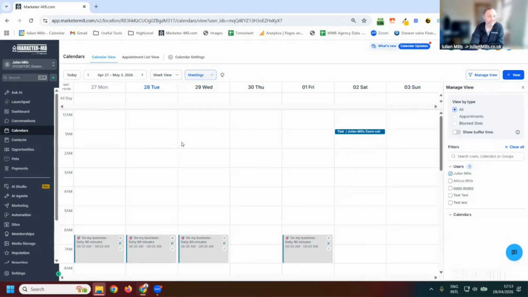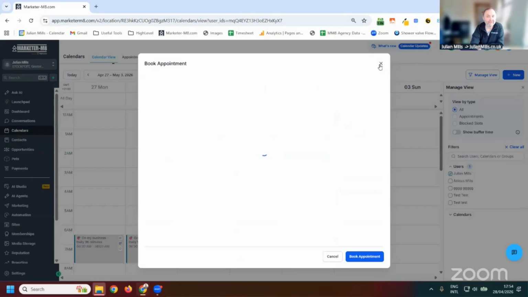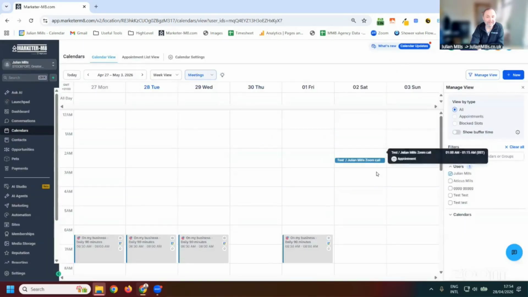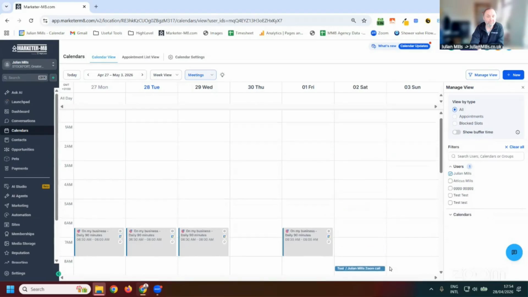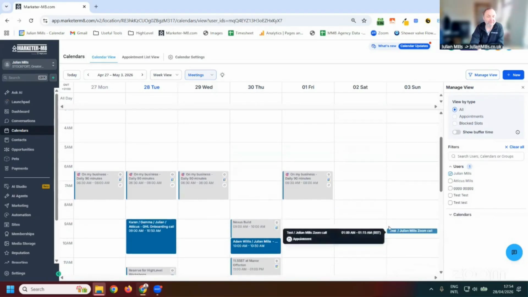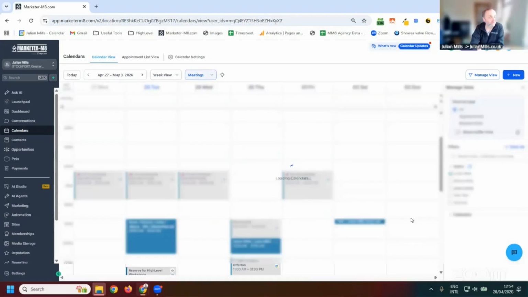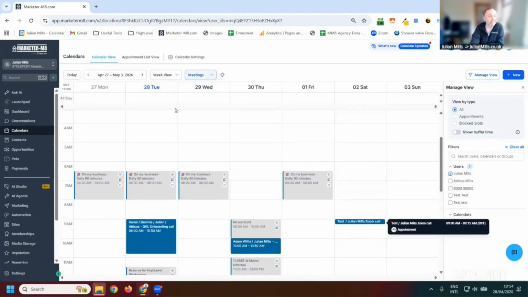The beauty about it is that as long as I'm in HighLevel here now, I can rearrange that. So say the client phones up and says, "Oh, can I rearrange it for 9 a.m. on the Saturday morning?" I can simply drag it here like that. And you can do the same effect on the mobile app, in a different way. I've now moved it to 9 a.m. and that'll be reflected in my calendar immediately. By moving it there, it will resend the confirmation email, so it'll automatically reset itself to the new day and time of the meeting.